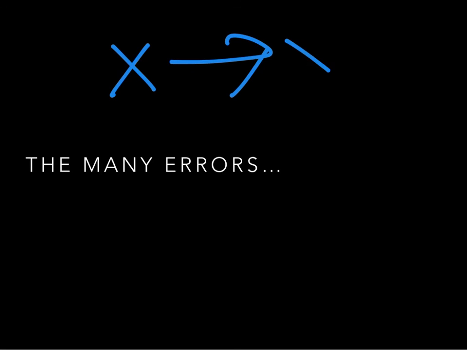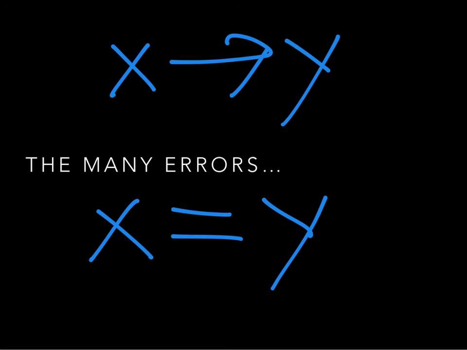But there can be a lot of errors. For instance, we might think X leads to Y, but really X is just another way of stating Y. Students often say things like, 'I think gross domestic product is related to how much is produced in a country.' But GDP and how much you're producing in a country are the same thing — you've just defined X as Y. We have to be careful with these kinds of methodological errors.